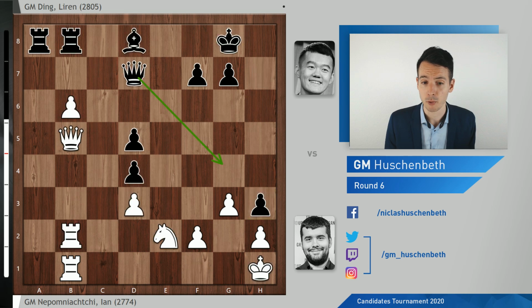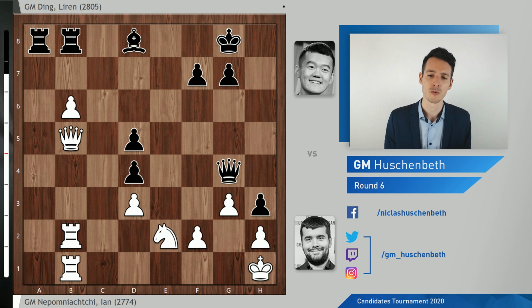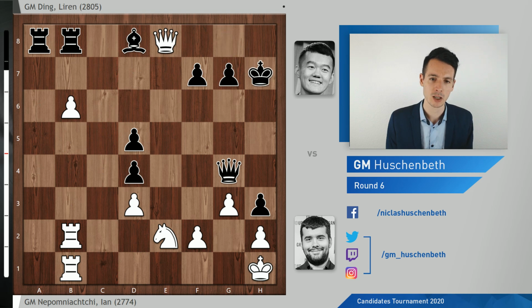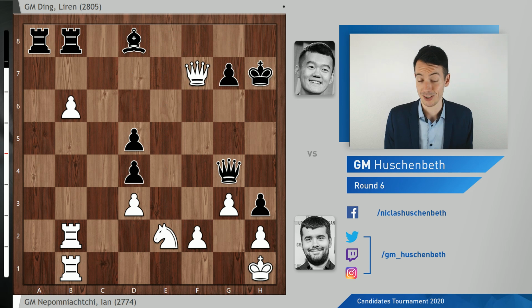So queen f5 was the way to go, and I'm not sure what Ding was thinking with queen g4 because white has a pretty simple and strong way to refute it. However, Nepo did not choose it. He played queen takes d5, but queen e8 is much stronger. Check and take on f7, protect the f3 square, and there's not much black can do.